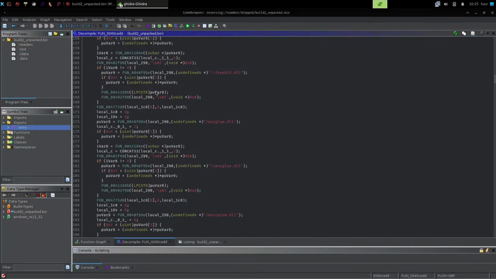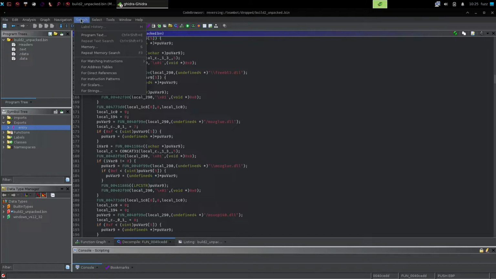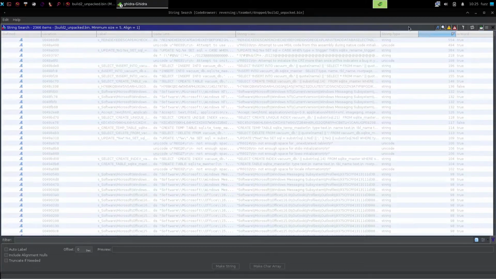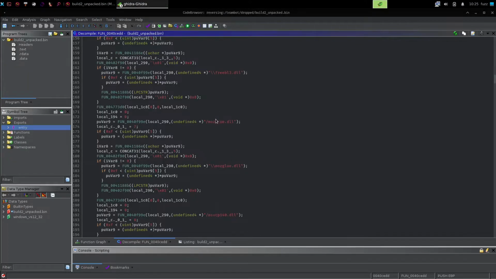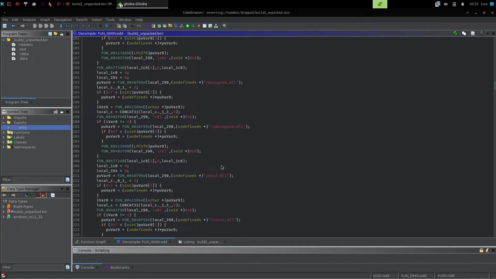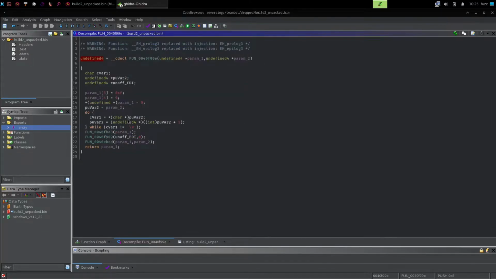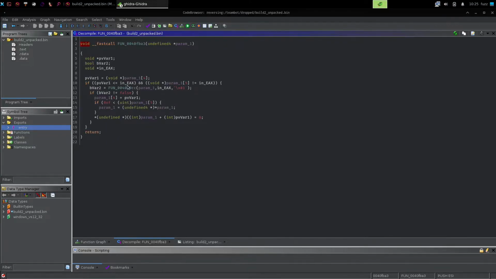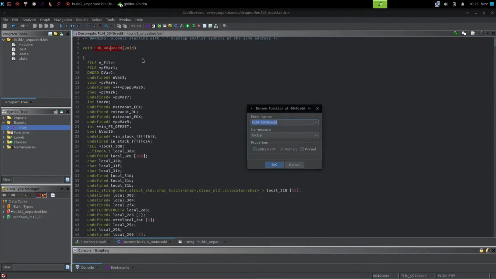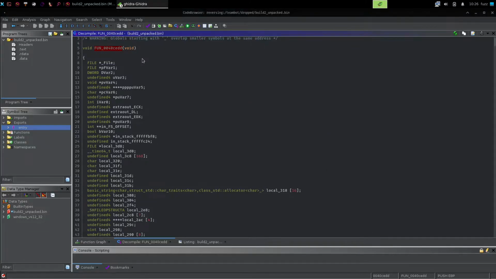For instance, let's search for the strings, just so we have those open. You can see that this mouse glue is being searched for. We saw this in AnyRun. So these functions here are probably going to load up these DLLs at some point. Let's go back to the main stealer function, and I'm going to rename this. I'm going to say MW stealer main, because this contains the main functionality.